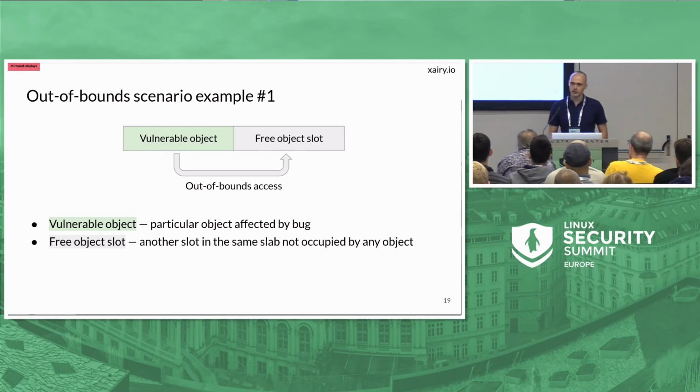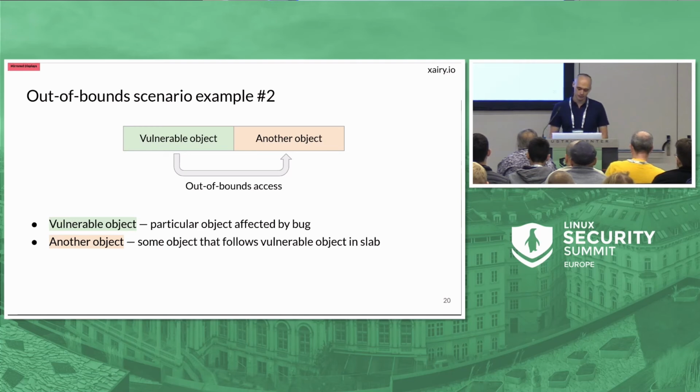Here we assume that our vulnerability is an out-of-bounds access from within the object. Since the object is located within a slab, it might be that the next slot that follows this object on the slab is free. So when we have an out-of-bounds access, this access lands in a free slot, and the SLUB allocator does store some metadata within free slots, so it might be that the access corrupts the metadata or leaks the metadata to user space, for example. In a different scenario, another object is allocated in the next slot, and in this case the access lands in an allocated object of a different kind.